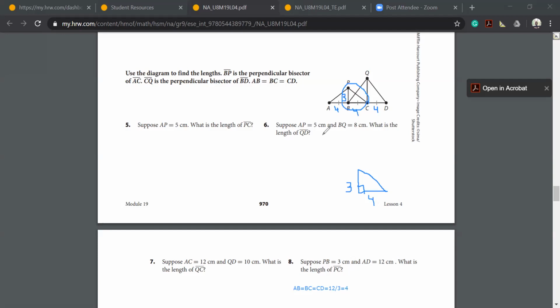Whenever you have a right angle triangle, you have to think about which theorem? The Pythagorean theorem right away. To find it, what should I do? You remember the Pythagorean theorem? This will always be C, this will always be A, and this will always be B, and then you have to use the rule C square will be equal to A square plus B square, and then you will find C. Let's find it.